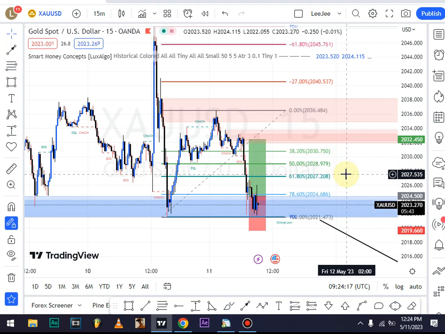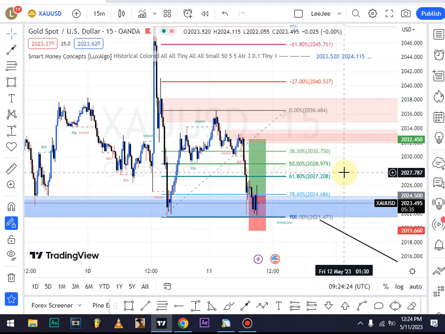Let this pair not be stupid and try to wait for that incoming news, man. I don't want that news to find me in this market. So gold, don't be stupid and try to hold that line. Just push. Sometimes when the news is coming, the market might really look dead and not make any movement until the news comes out. Then after that, the market goes back to the graveyard and pretends to be dead.